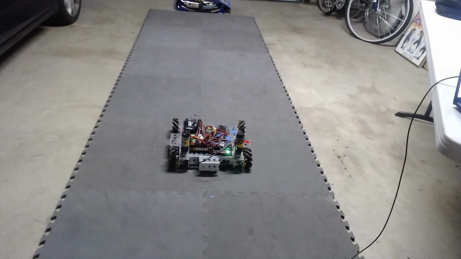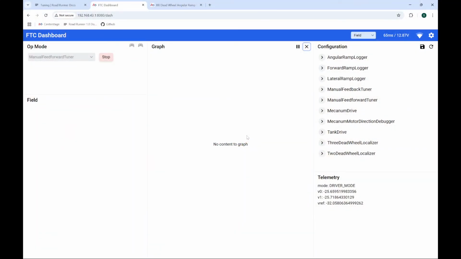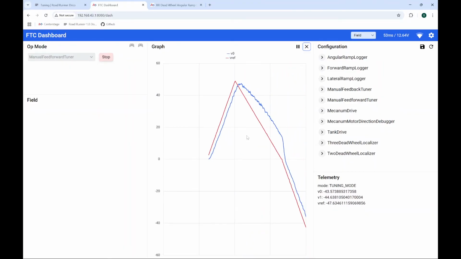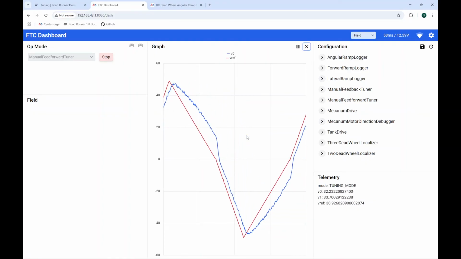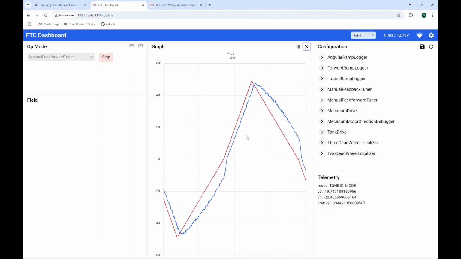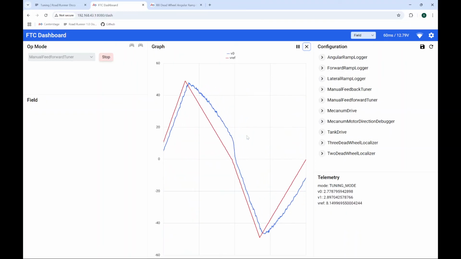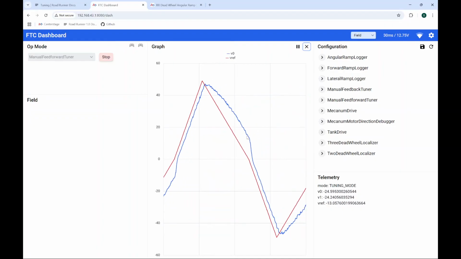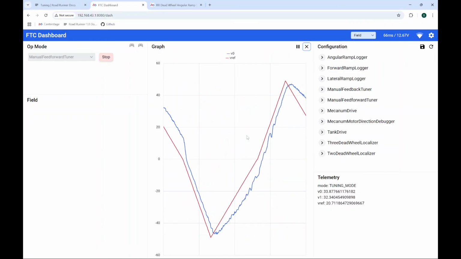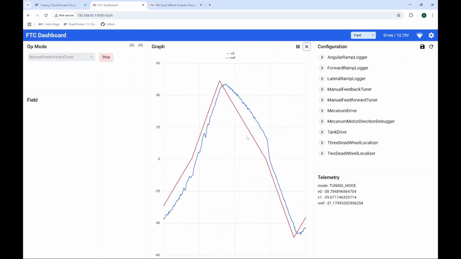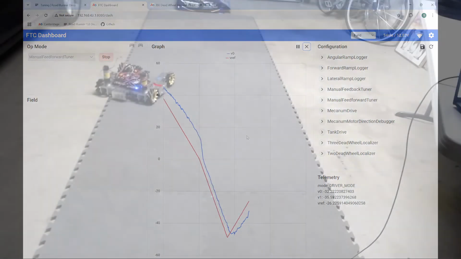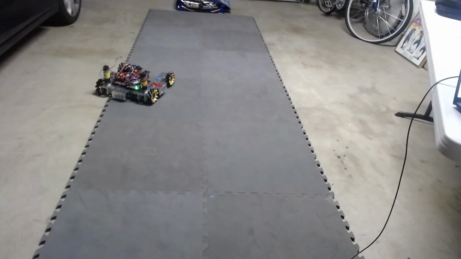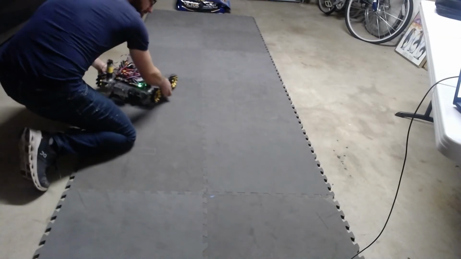So this time I'm going to be showing you the graph on the screen. I'm showing the screen now again, and I'm just going to hit B on the controller to get the robot to drive forwards. And you'll see that red graph on the screen is showing what our expected velocity is, and the blue is our actual measured velocity. So kind of as expected, we're lagging behind. Even though we're giving it a velocity to try and get there, the robot has some mass and it's not accelerating perfectly. So I'm going to stop the robot again. It seems to have gone off the field. Hopefully you have a bigger field set up than I do.